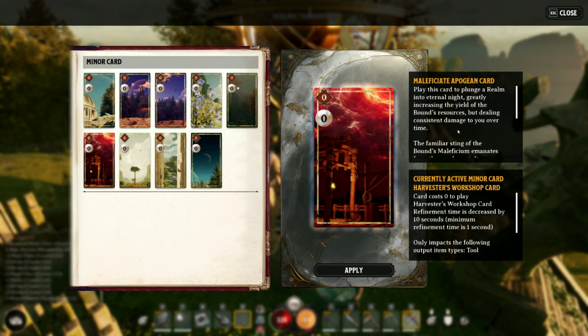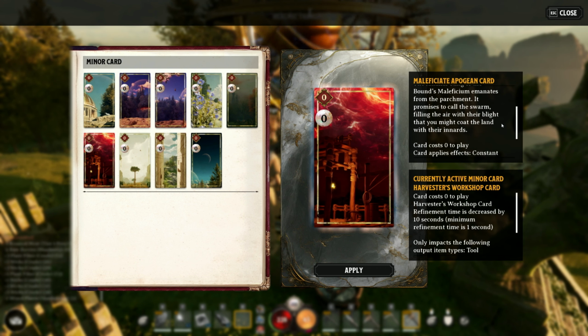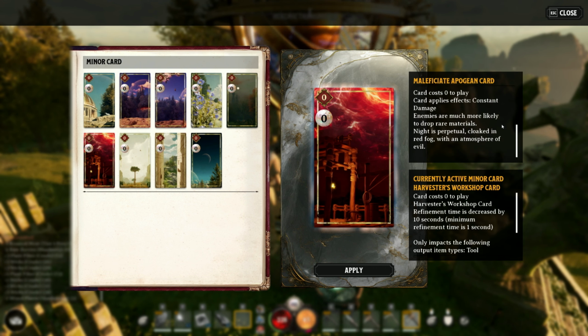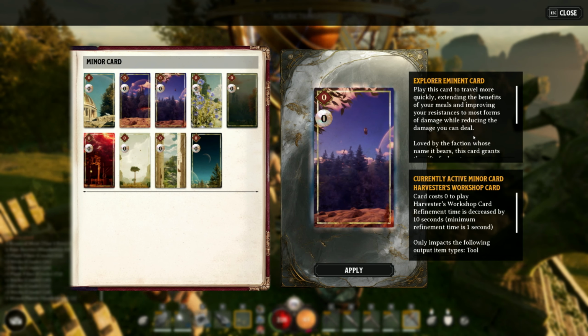The realm is plunged into eternal night, greatly increasing the yield of bound resources, but dealing consistent damage to you over time. Ooh. Cloaked in red fog with an atmosphere of evil. Oh, goodness. I don't know if I want to do that one. What's this one? Improve your resistances. Wait, is that the one I just did?